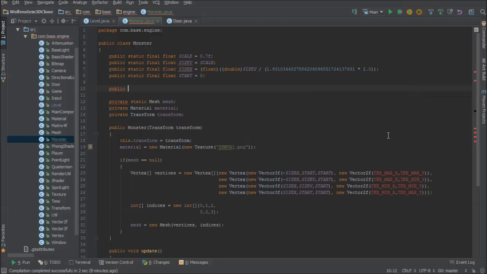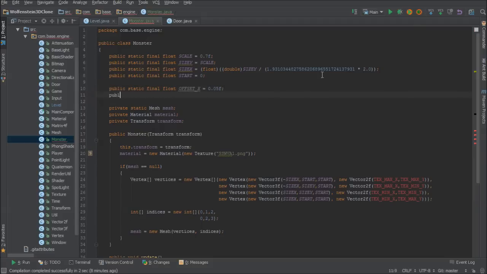So, what I'm going to do here is create a public static final float like before. This is going to be offset x, which is 0.05f. That's the offset I got from my testing before, and that's the one I'm going to have now. And I'm also going to have an offset y, which is much smaller, 0.01f. These are just offsets I found from experimentation. There's no math behind this. I just chose things until it looked right. And that's what I found aligned the sprite properly.